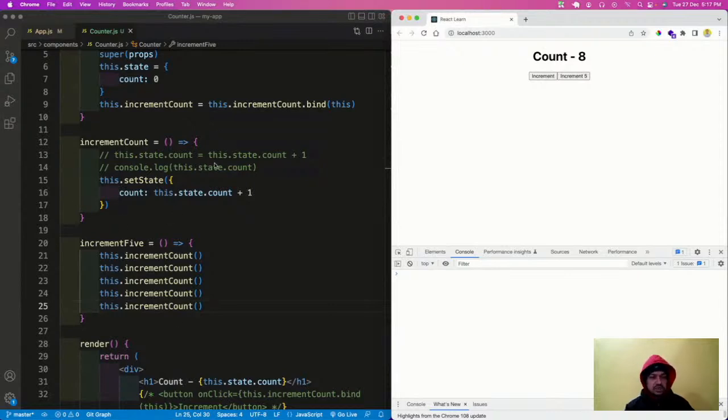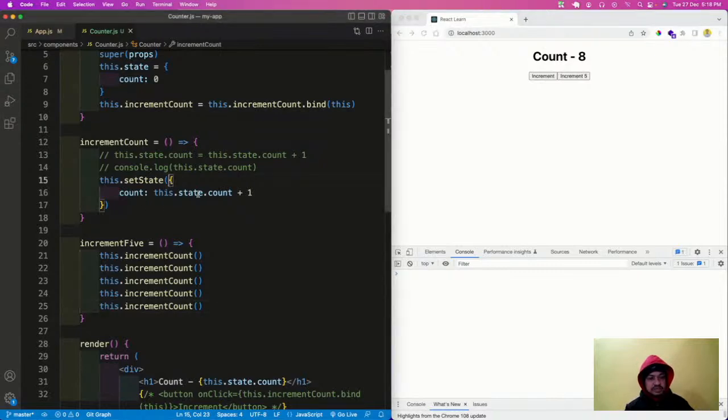Okay, like continuously. So it will optimize it and it will update it once only. But we know that this is not right. We know that this.state should be updated 5 times. So in this case, what React does is, don't use the state, use the previous state. And this is a very important concept. When we see some issue like this, only then do you use the previous state.